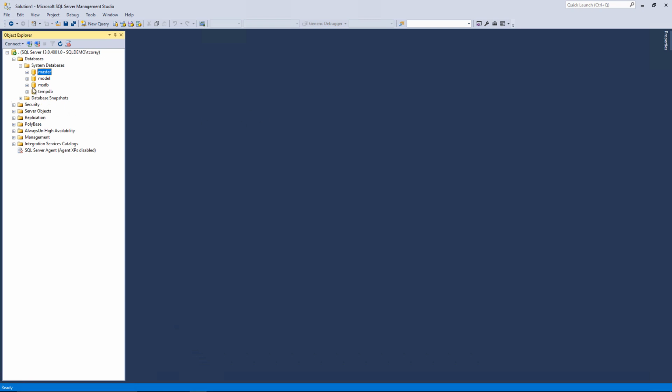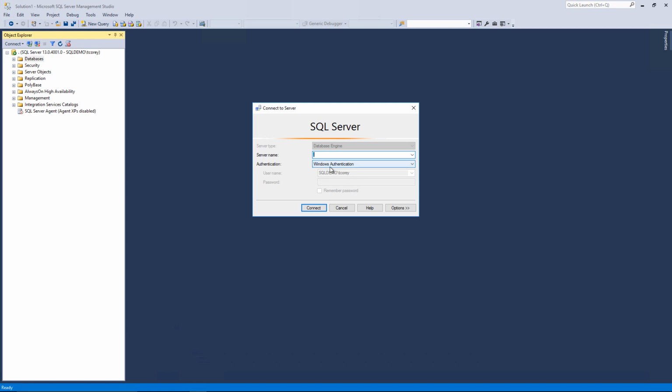So that's an overview of SQL Server Management Studio. When you first come in, you have to log in using this dialog right here. You connect to the SQL Server instance and location where you want to. For our purposes, we're always going to connect to the dot, which is the default instance on this machine, and we'll always use Windows authentication. We could use the SA login name with SQL Server authentication and the password that we set up.